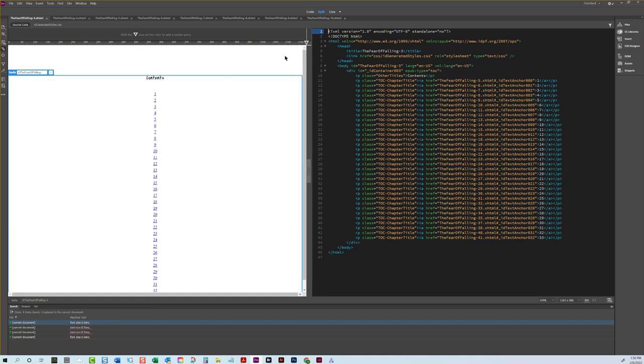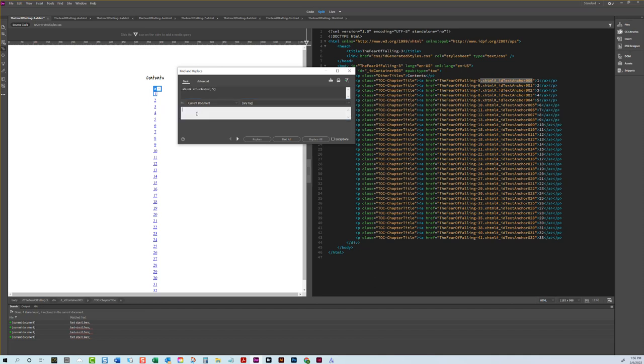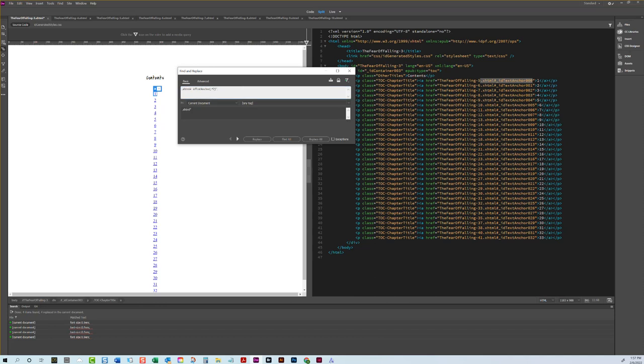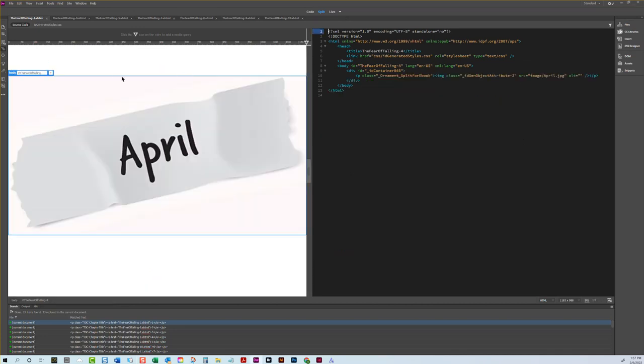And for the contents page, I'd like to delete out all these text anchors. Now, I wouldn't recommend deleting text anchors out if your book is nonfiction and you may have a lot of headings in the table of contents. I just delete them out because it's cleaner and the table of contents works the way I want it to. It goes to the right position. All right, so table of contents is good.